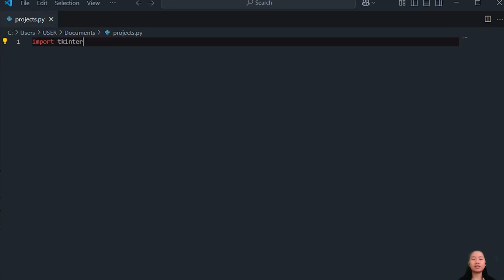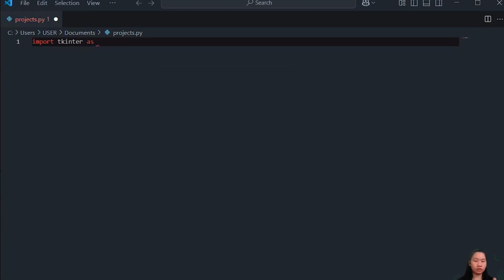Tkinter is typically the one you go to, and it is a bit long. If you type it again and again, you will get tired. So you can give nicknames to these libraries, which you can refer to in your code instead of their actual name.